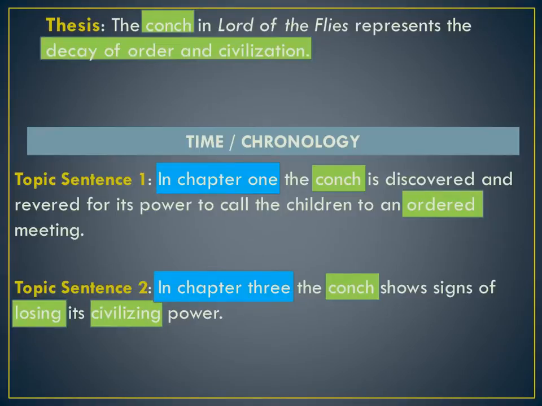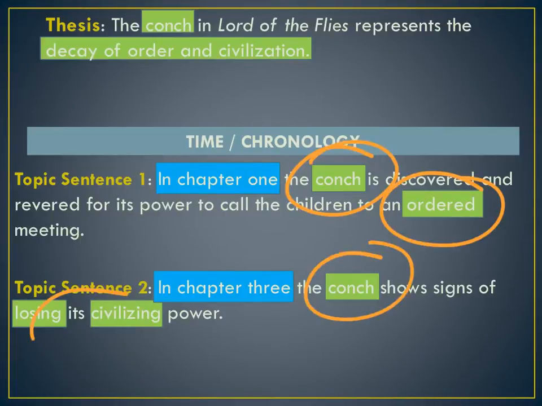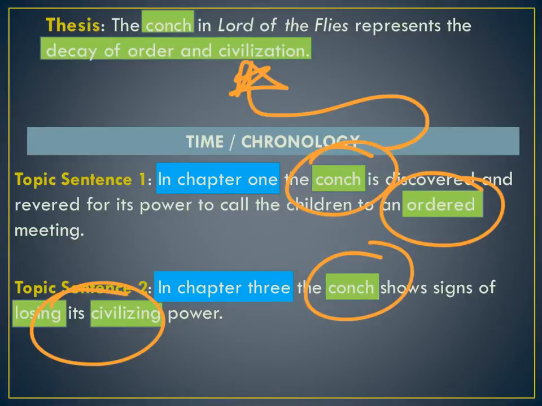Then we see the writer do a really excellent job of using language to connect back, which is all this green language. It very clearly connects back to the ideas in the thesis statement. These are very effective topic sentences for these reasons. We see an organizational method, in this case chronology, and we see clear coherence with the thesis statement.